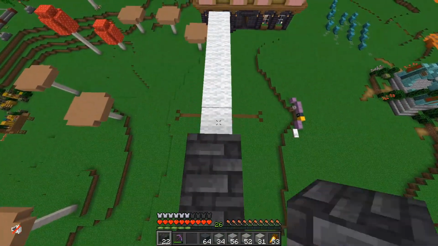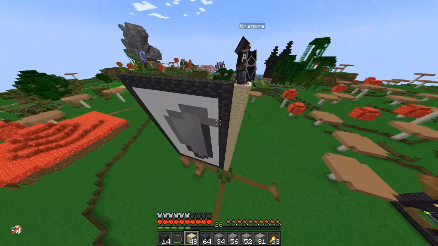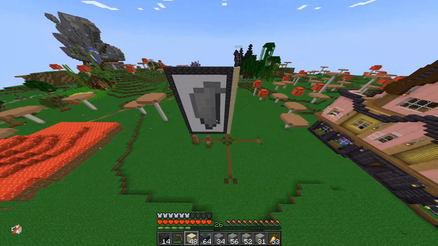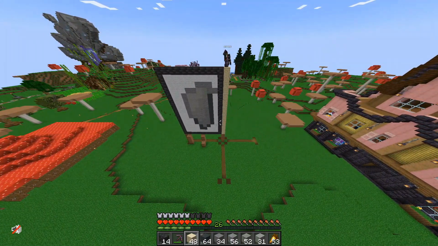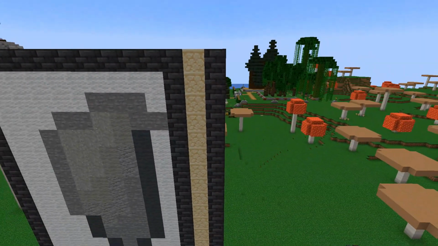Then we can frame it with some deep slate tile blocks. And there we go. That's one wing of the billboard done. Now I just have to mirror that around to the other 3 billboards. Cue the time-lapse music!